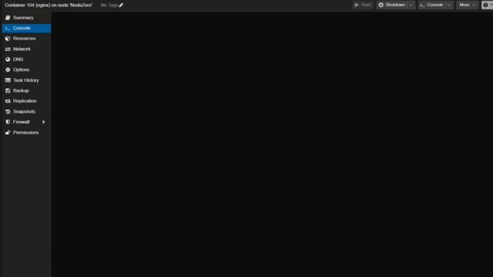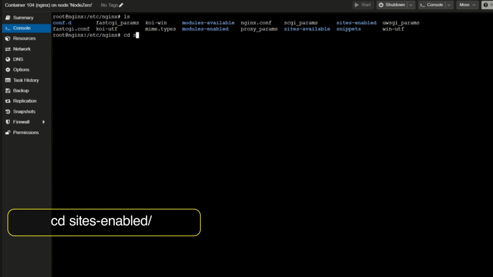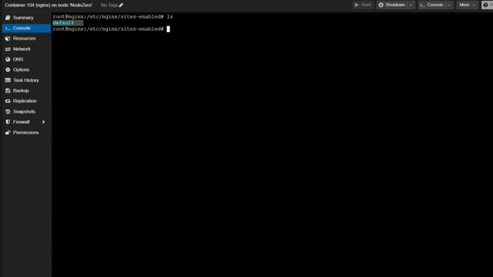So I'm going to go back. So in here is where you have all your library. And then what will happen is that after you make a change in here, you're going to create a symlink, or a system link or file link, whatever you want to call it, but it's called a symlink. Let me go back, cd .., do ls, cd sites-enabled. And then you're going to create a symlink to the file in here. So this file is technically just linking to the file inside sites-available. So once you create that symlink, and you only have to do it once, it's basically the same exact file as the file that's inside sites-available.